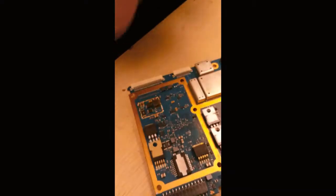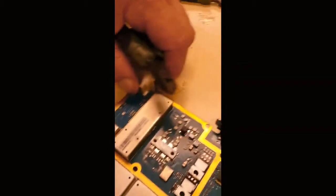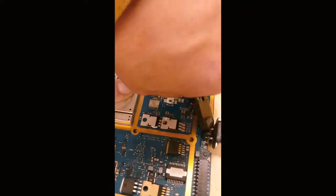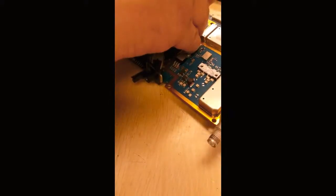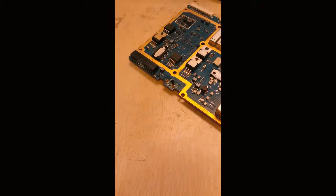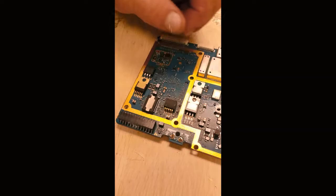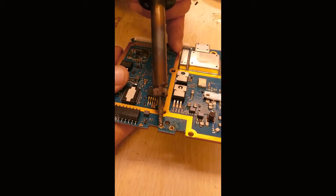Well, logic kicked in. Since we're not trying to save the connector, we're just trying to remove it, the easy button is to just clip these leads. There, so that worked. I still gotta get those things out.